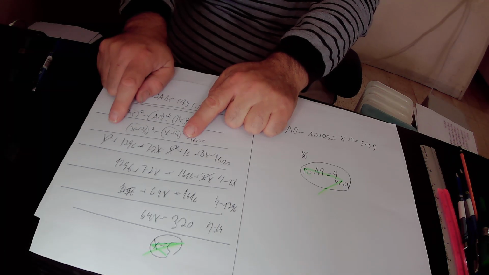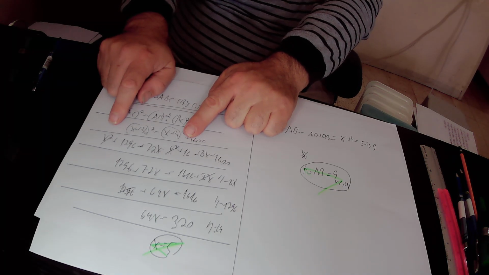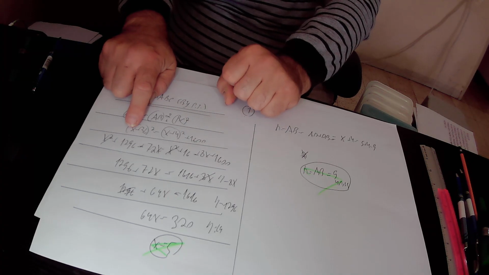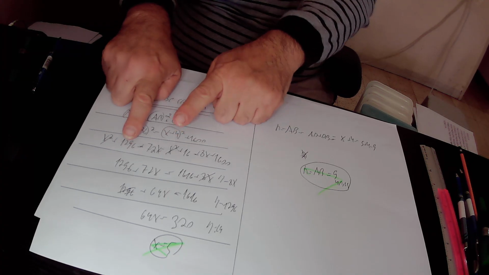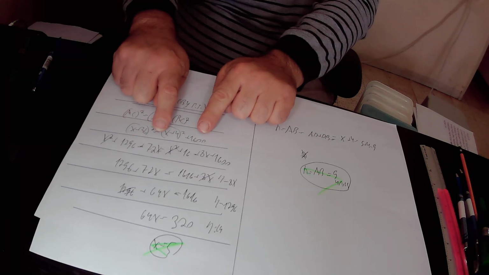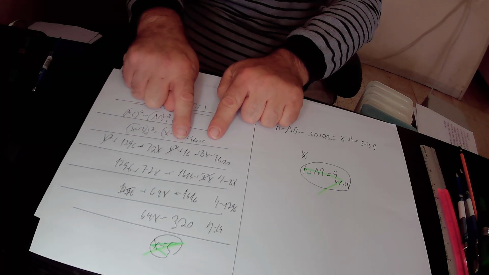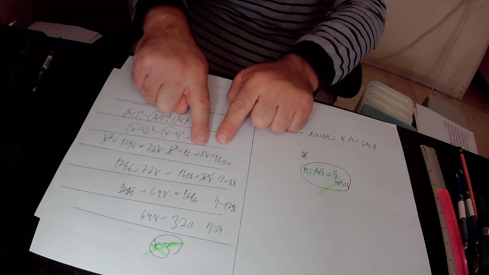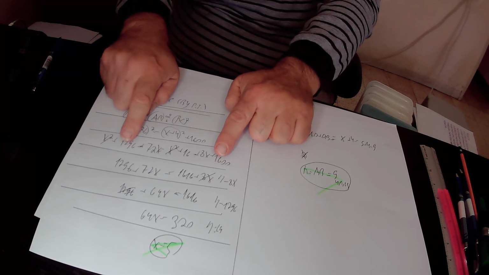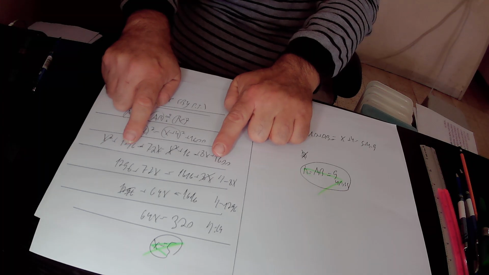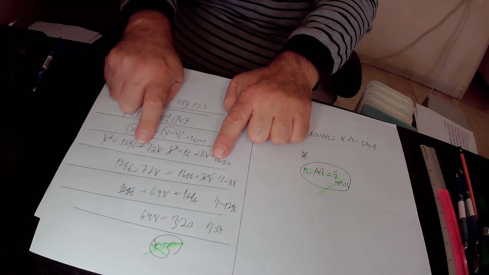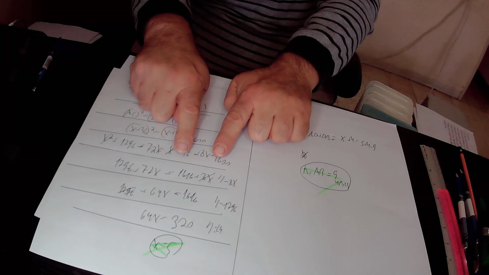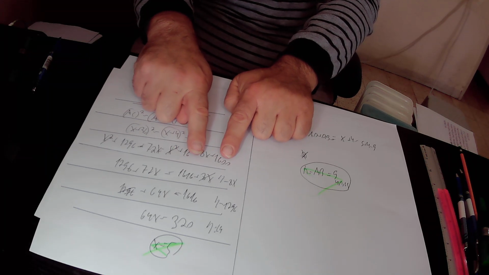Here we have x squared on both sides of this equation, so we cancel x squared. On this side of the equation we have only 1296 plus 72x, but on the other side we are left with 16 plus 1600, which is 1616, plus 8x. So we found that 1296 plus 72x equals 1616 plus 8x.